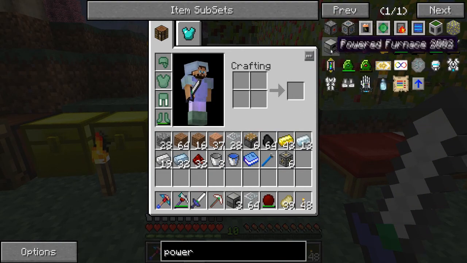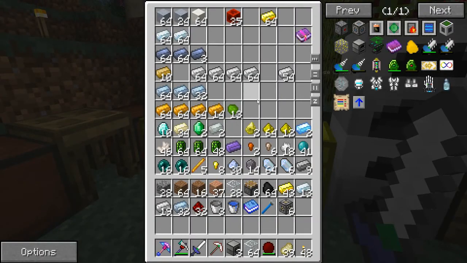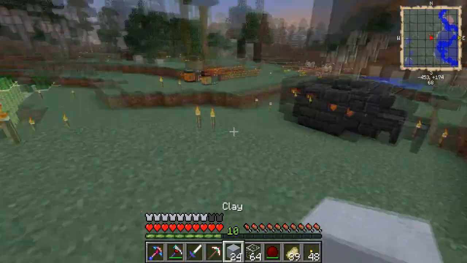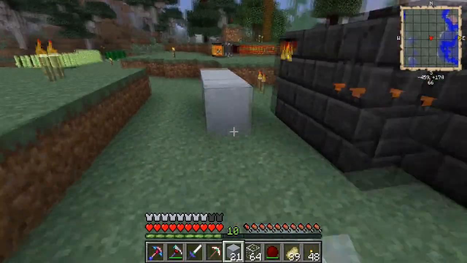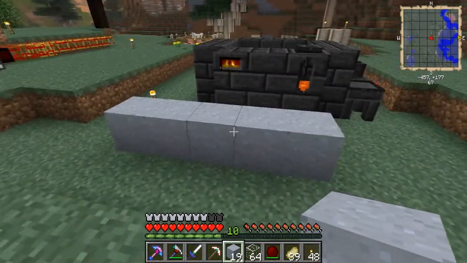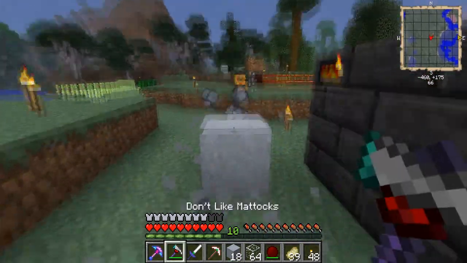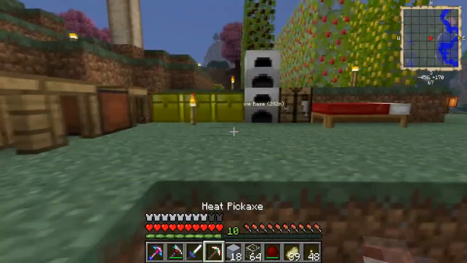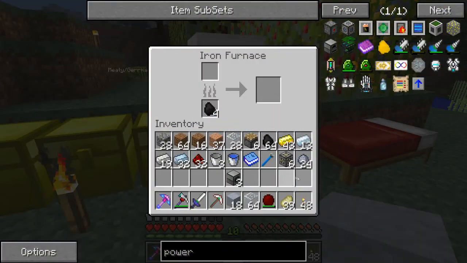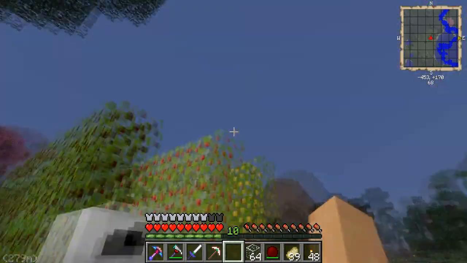Again, pretty straightforward stuff here, folks. Ooh, bricks, that's right. I remember that. Curse you, bricks. Alright. How many do I need? 4, 8, 12. I think I need how many? There we go. And I'm gonna get that cooking up, and I'll be right back when it's done, and it'll be daytime again, and all that fun stuff.